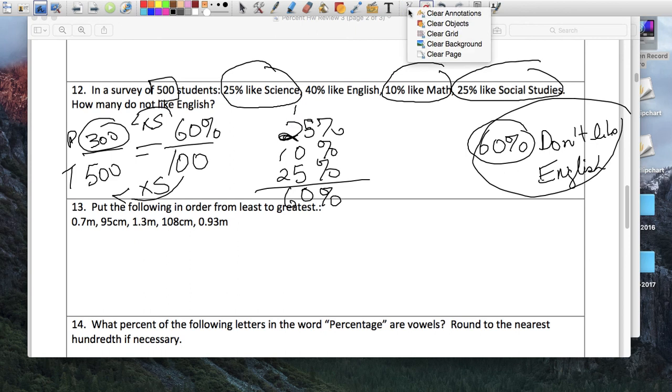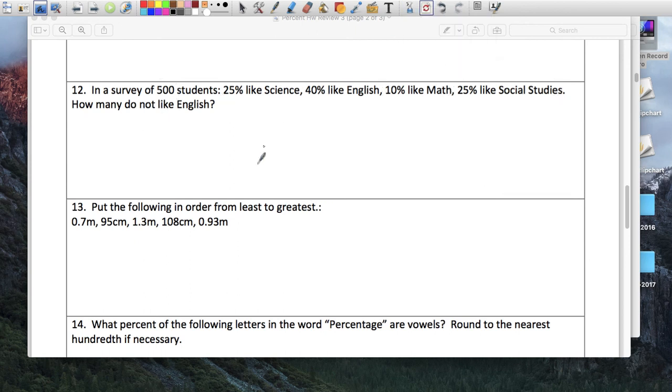4 vowels. I want to change this to a percent, right? So let's get this. 100%. Percent goes on top. Part, total. So what do we care about? The vowels. How many vowels do we have? 4. Out of total, how many letters? 10. So 4 out of 10 are vowels. So let's change it to a percent either way. This was a little simple. We're going this way, right? Times 10. And top is times 10. Which gives us 40. 40% of this group of letters are vowels. Okay? Okay, so hopefully that helped a little bit.